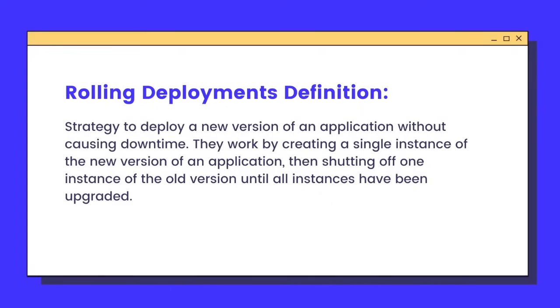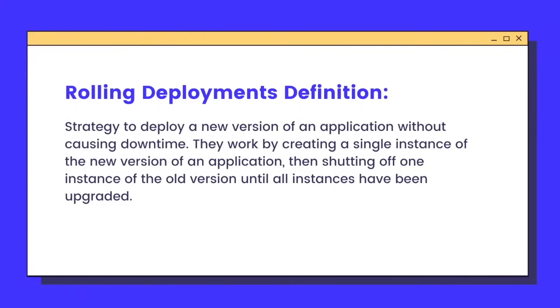Let's keep talking about deployments. So rolling deployments are one of the most popular deployment strategies, and we'll talk about the pros and cons of different deployment strategies throughout this section. Rolling deployments themselves work by starting a new version of the application, sending traffic to the new version to make sure everything's okay, and then shutting off the old version, and repeating that until all versions of the old version are versions of the new version.